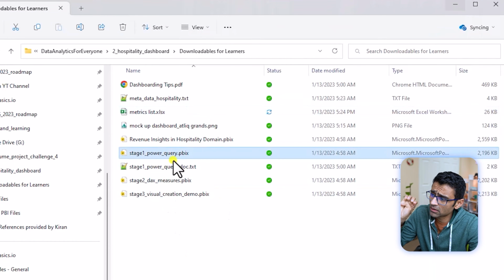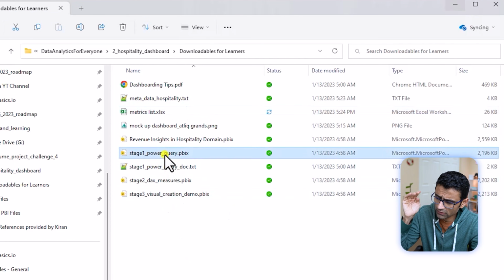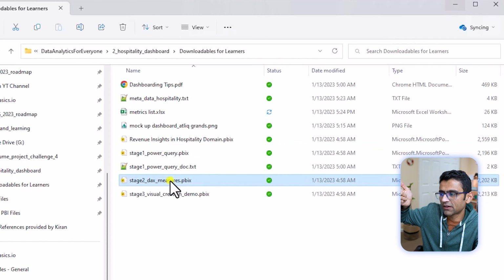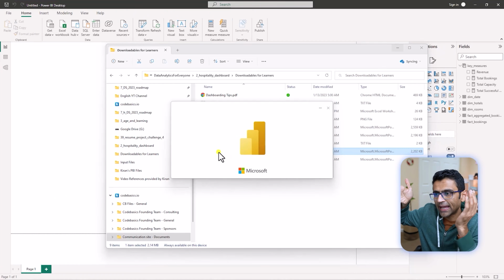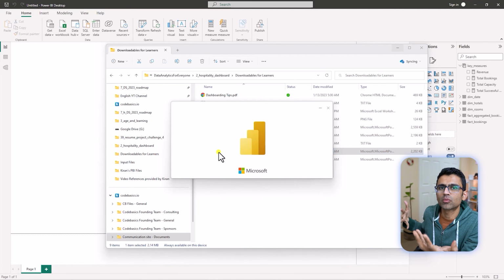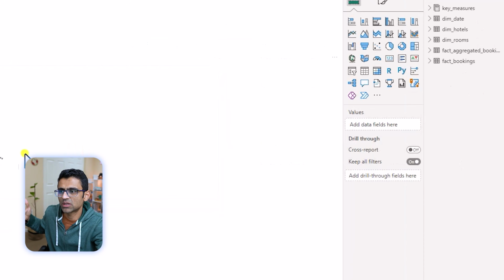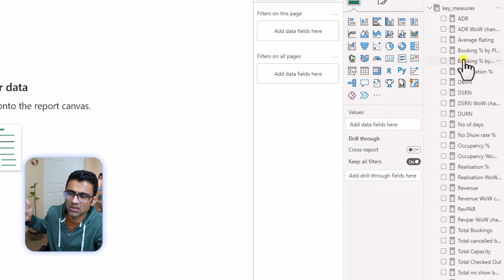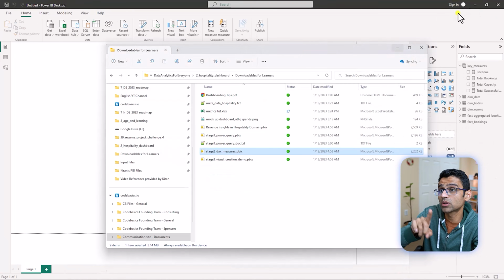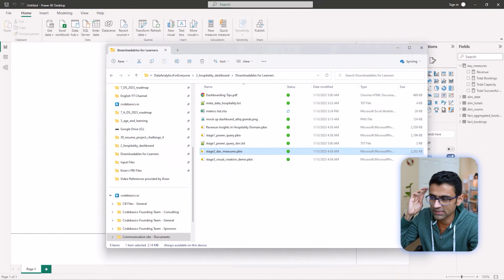And I'm providing 3 PBIX files. So whatever work we did in Power BI, I saved that file as stage 1. And after that, I have saved this stage 2 file. So if you double click and open that, that file will have all the formulas. So let's say if you get stuck, I have provided these files at intermediate steps so that you can just use them. If you look at key measures here, you will see all kinds of formulas. Okay. But don't use this file ready-made. I want you to create all these formulas. And in the next section, we are going to cover the actual dashboard creation.